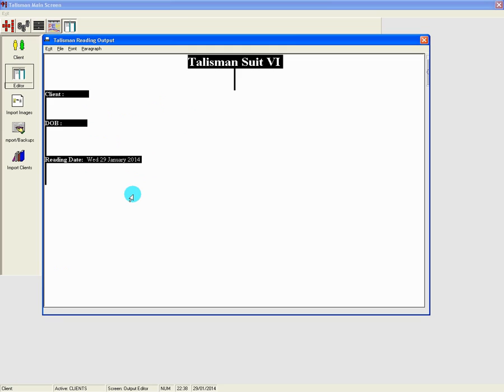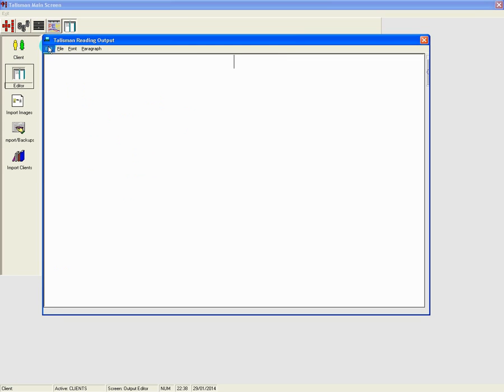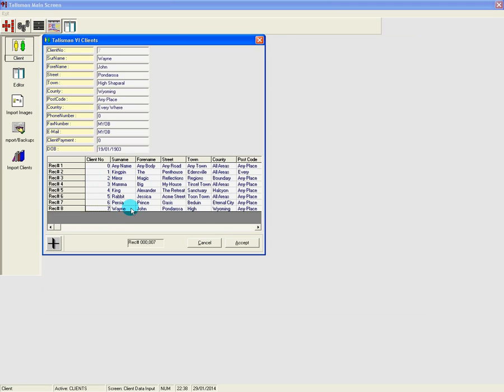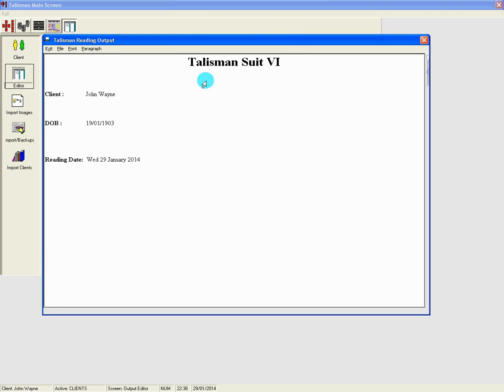You can delete it all. If you select a client and then go back in there, the information is there for you. So, as you can see, John Wayne's loaded.